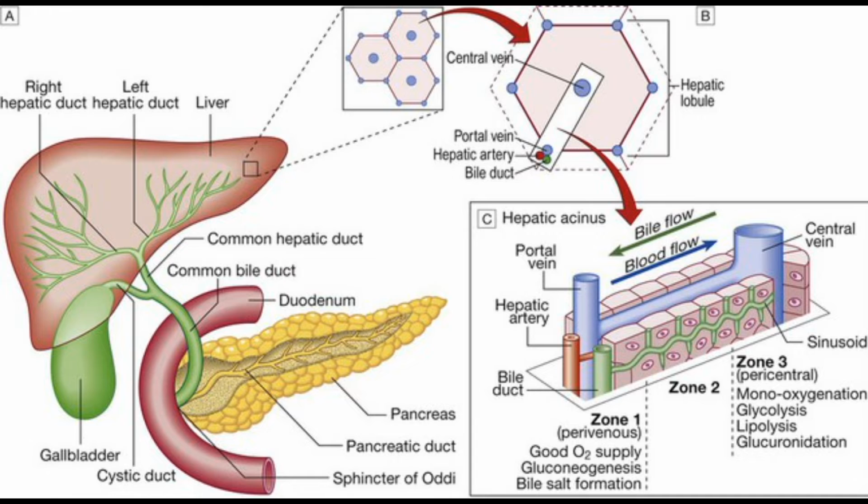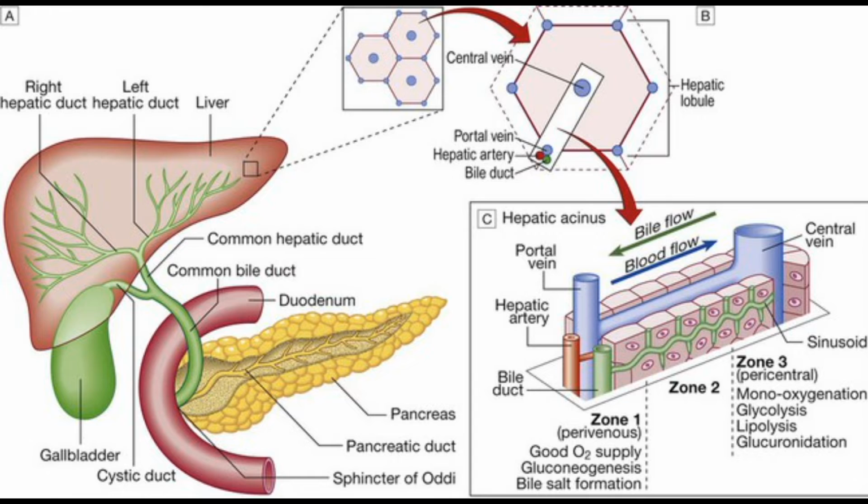As bile is secreted from the canaliculi to the bile duct system, these bile ducts branch from each corner of the hepatic lobule, from the canaliculi of the hepatocytes, to form a right and left hepatic duct, and both the right and left hepatic ducts combine to form a common hepatic duct. This common hepatic duct then combines with the cystic duct which is coming from the gallbladder, and then it drains into a common bile duct.